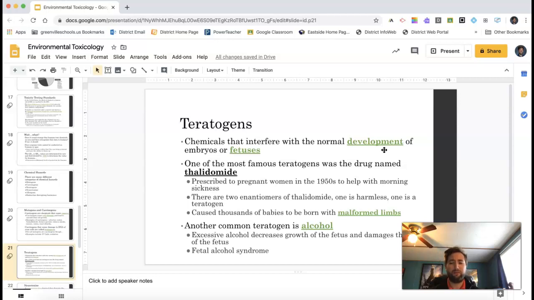It damages your baby's brain. One of the most famous teratogens that people always talk about is thalidomide. Thalidomide was prescribed to pregnant women during the 1950s. Most of the time it was prescribed in Europe, more specifically Germany, and then it was also prescribed to some women in Latin America and the United States. It was used to treat morning sickness, but then people realized that it wasn't actually just treating morning sickness. I mean, it was, but then when their babies were born, they had malformed limbs.